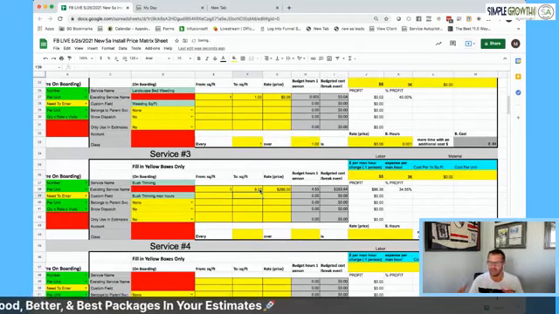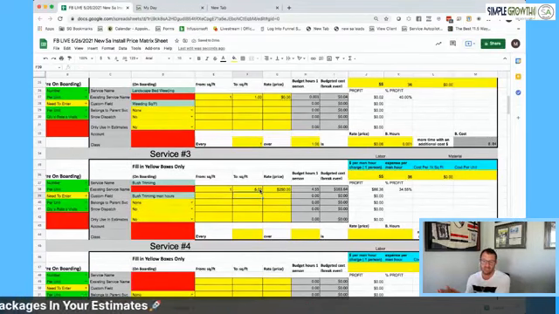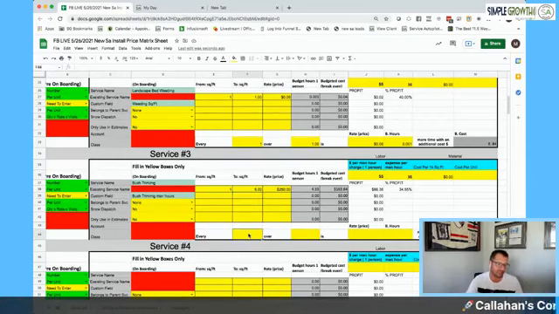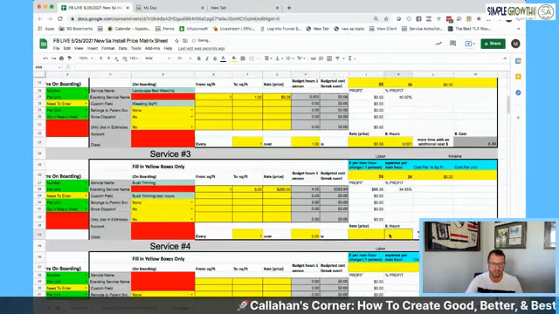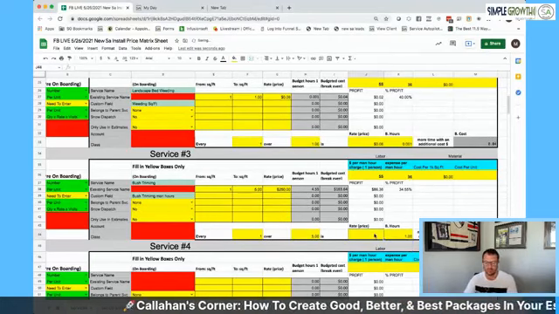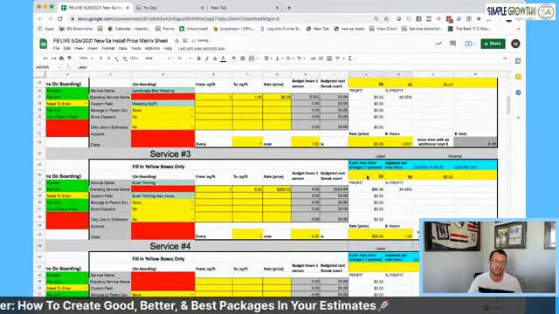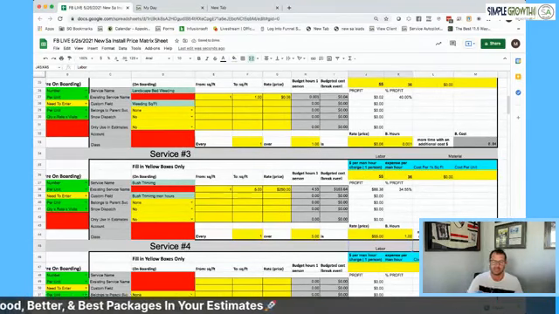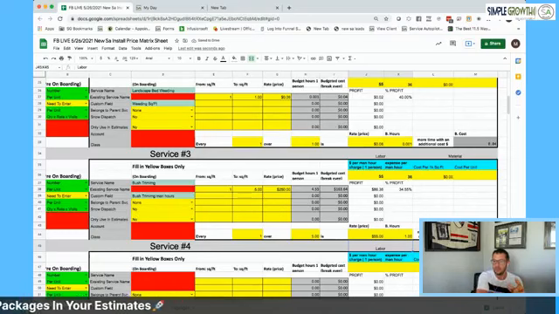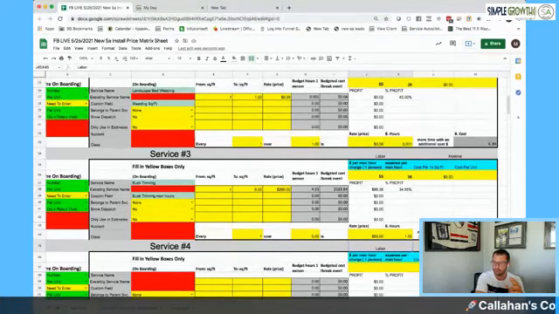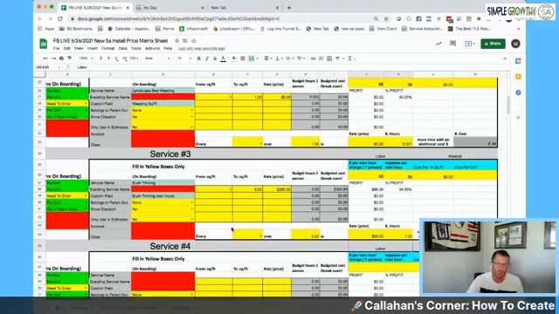So between 1 to 5 hours, my base price is 250. That's going to include some mobilization, some extra time. And then for each additional hour over the first 5 hours, I'm going to go in and just multiply this 1 times 55, obviously $55 an hour. And it's costing us 36. Now I've got my mow and blow, I've got my bed maintenance, and now I also have my bush trimming per visit with a minimum price.